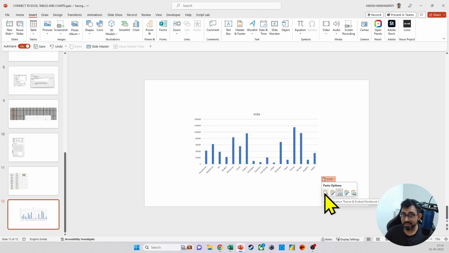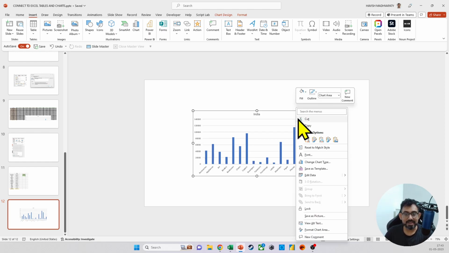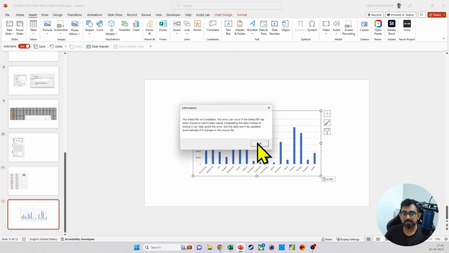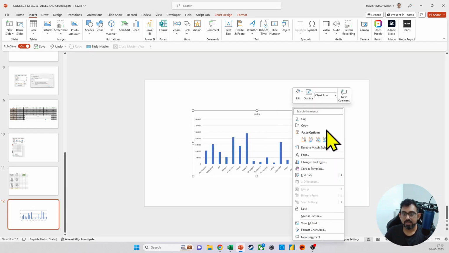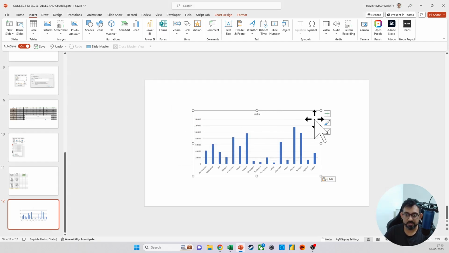Do you want to embed the entire workbook? For example, if I embed it, here you notice that it has not been linked to my original Excel. So any change in the Excel will not reflect here, but I can still right click and edit the data because the Excel has been embedded. So when I say edit data in Excel, even though it doesn't work for me now because I'm working on the cloud, but then once you try it, you will notice that it does work for you.